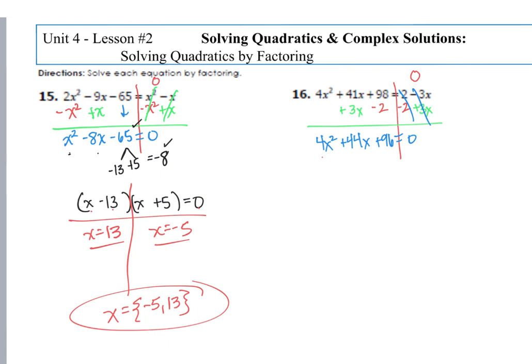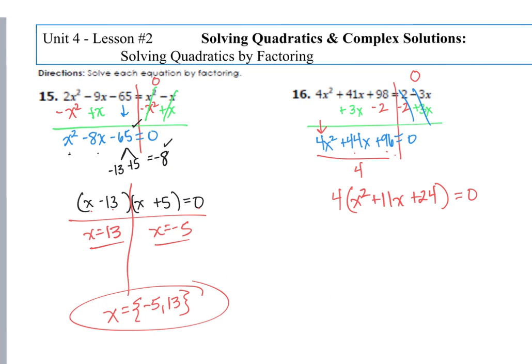Now I do have 1, 2, 3. We want to do factor tree, but I can't until the 4 in front of x squared is gone. That's just the rule. Check first, before you do a slider, check to see, does it come out as a GCF? 4 goes into itself, 4 goes into 44, and 4 does go into 96. You would need to maybe divide that because it's a larger number, but it does go into 96 24 times. So we're dividing all of these 3 terms by 4. Again, we get x squared plus 11x. 44 divided by 4 is 11, and 96 again divided by 4 is 24. In parentheses with that 4 on the outside.